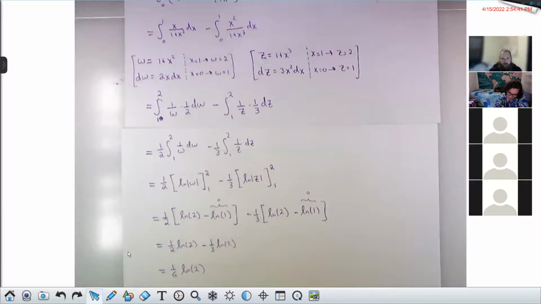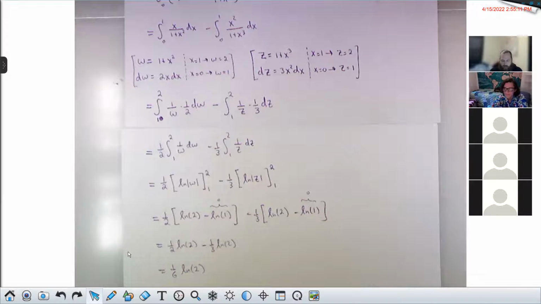Questions on any of the integration work here? We technically don't have to draw the graph, right? You can just do all this with just the equations. Well, you got to know which function is the upper function and which function is the lower function. So if for no other reason than that, it's worthwhile to draw the graph.